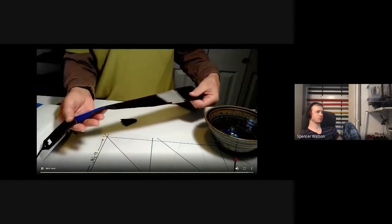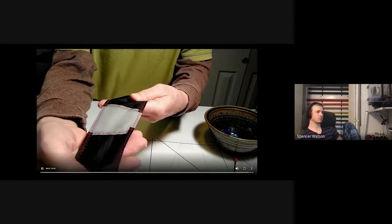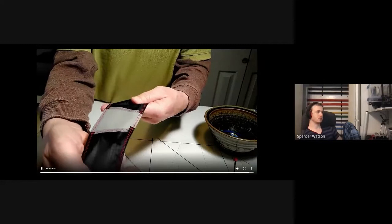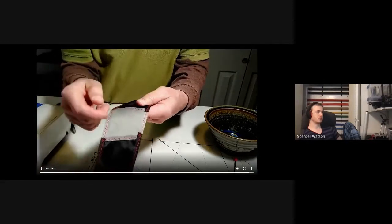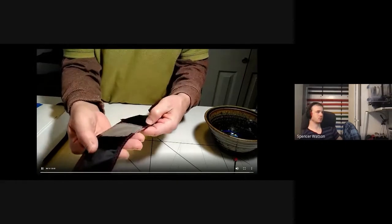If you look how the tail turned out, some of the edging in here, you won't see loose threads. Everything's cut off nice, all the edges are hot cut. This should last years and years.